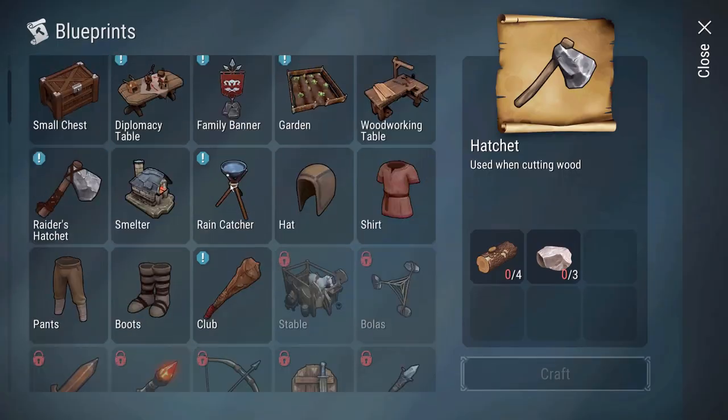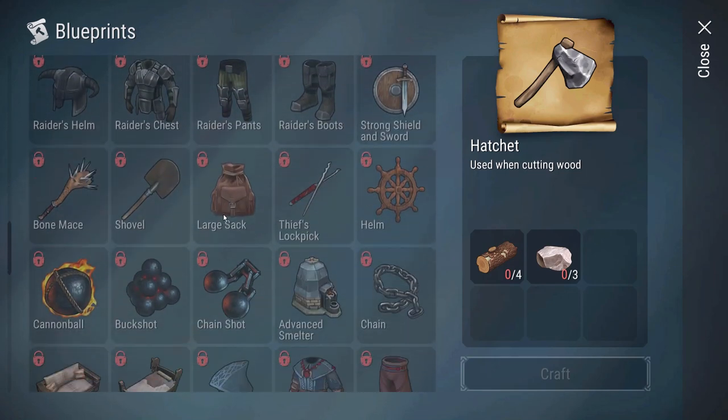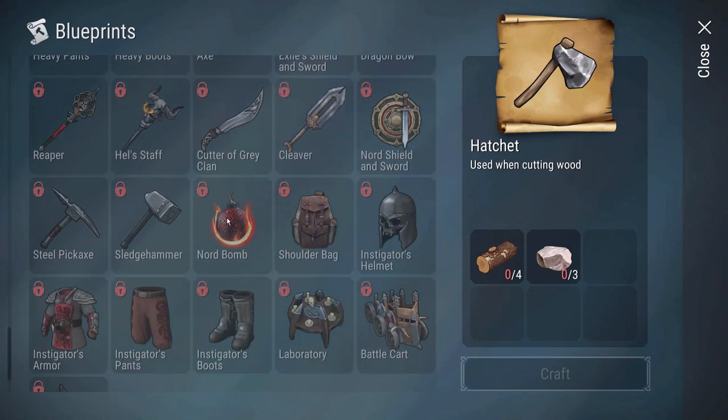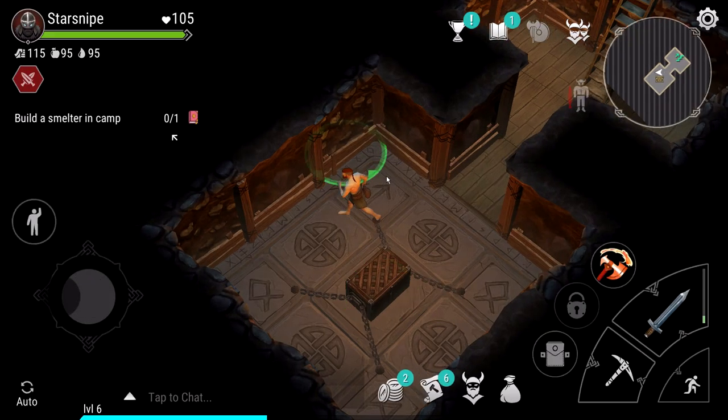Regardless, we're gonna need the steel pickaxe. I have not even seen it yet from all the scrolling. Steel pickaxe, where are you? Steel pickaxe, wowzus, level 96. District level 96, so that's gonna take a while. That's gonna take a little bit, but it will allow us to expand this.